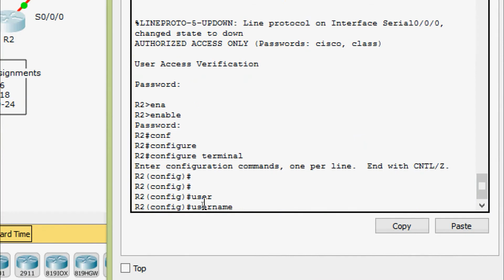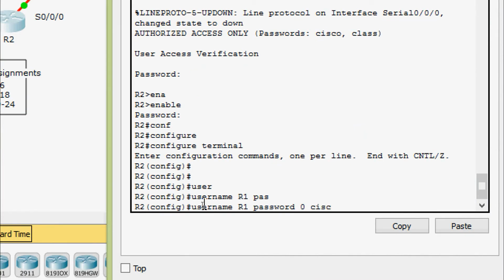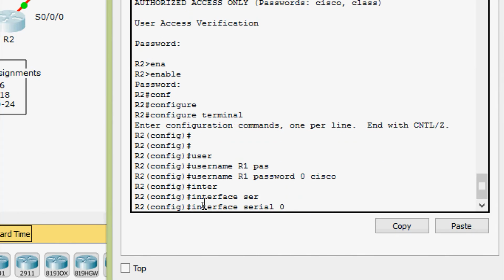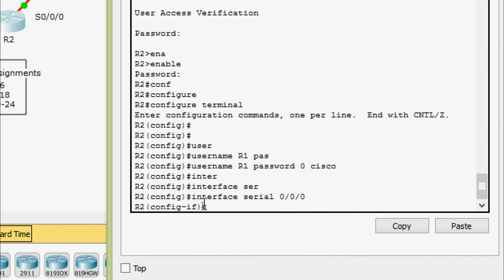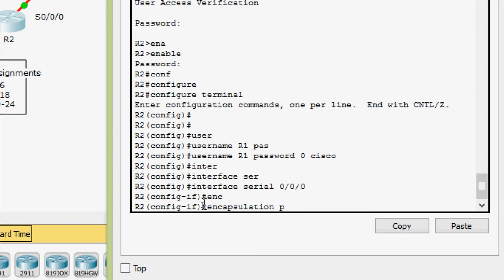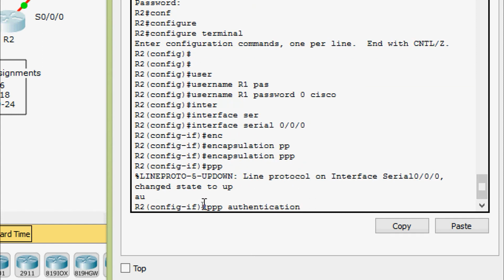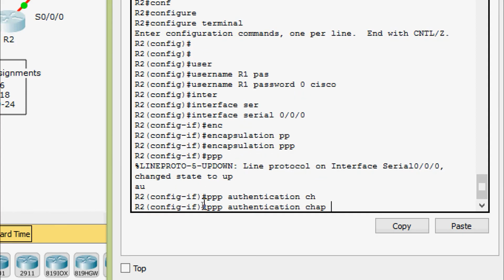Here we will set the username R1, password as Cisco. Now we will go to the interface serial 0/0/0, which is connecting to R1. Encapsulation as PPP. Then PPP authentication as specified CHAP.